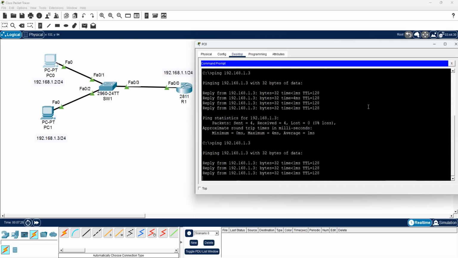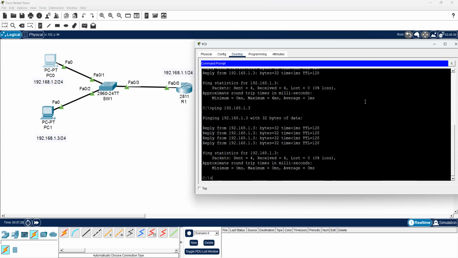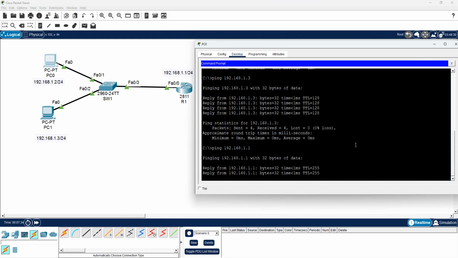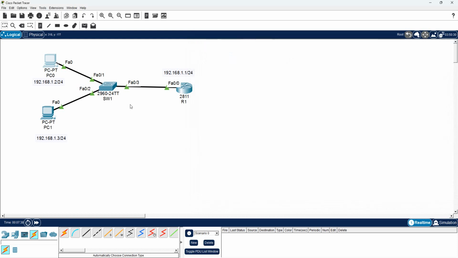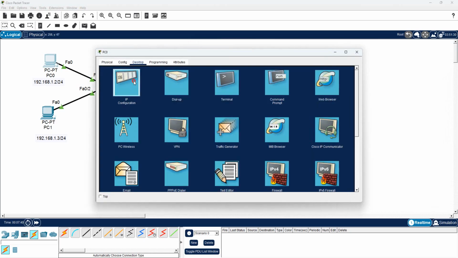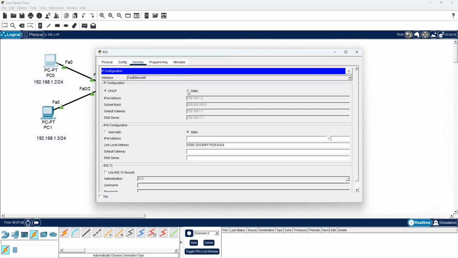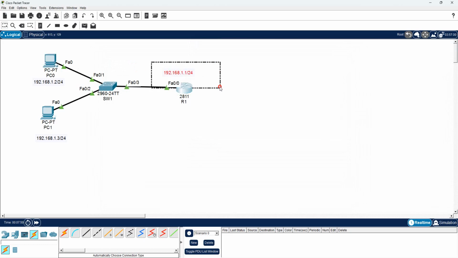Okay, now you get the IP from the DHCP, whereas before we configured it manually. If you want to ping the router interface, you can ping, and it is working perfectly, no issue. So manually you can configure the IP in the computer by clicking here and assigning the IP, or you can click here and you will get the IP from the DHCP. We configured DHCP inside this router, so this router is acting like a DHCP server.